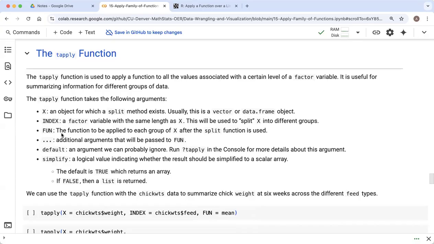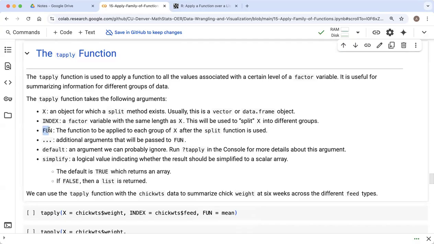Then we're going to choose an index. The index is going to be a factor variable, and it needs to be the same length as vector X. So you can think of this as two columns in a data frame. The first column has some quantitative variable, and the second column is telling us which class that value fits into.